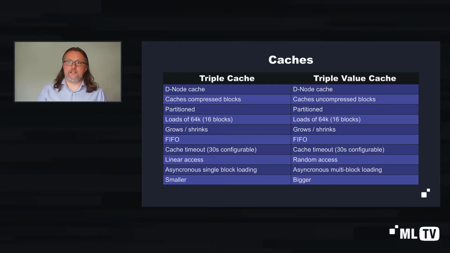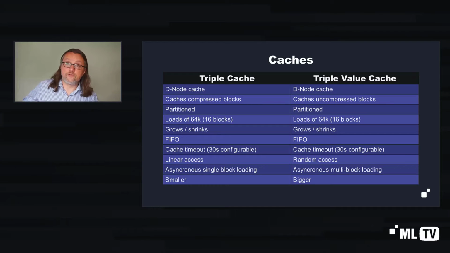So they are both asynchronous caches. When you go to the cache, you say, I'm going to want blocks 5, 7 and 10. And then you take a handle, and the cache will load those from disk in the background if it needs to, and you come back some time later, possibly then you might block, but we can do operations whilst it's being loaded before we need to block.